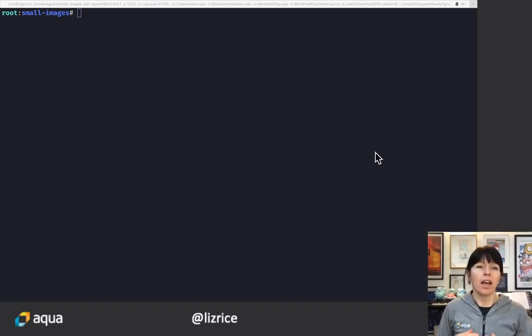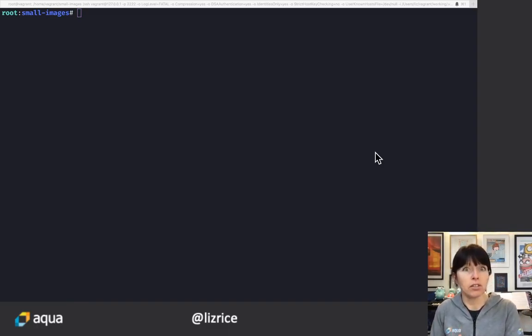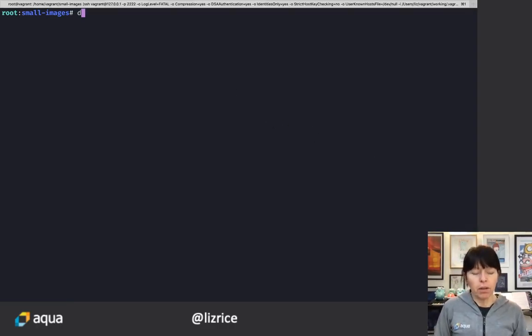When you use a container image vulnerability scanner, it looks at the packages that are installed inside that container image. It looks at the versions of each package, and then it checks against a database of known vulnerabilities to see whether those versions contain any known vulnerabilities. So in order to do that, the vulnerability scanner needs to be able to access information about the packages that are installed. So let's take a look at, if we run, for example, Nginx.